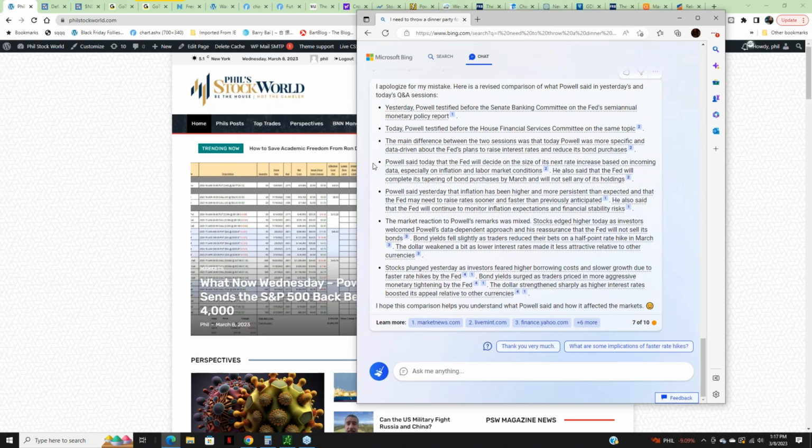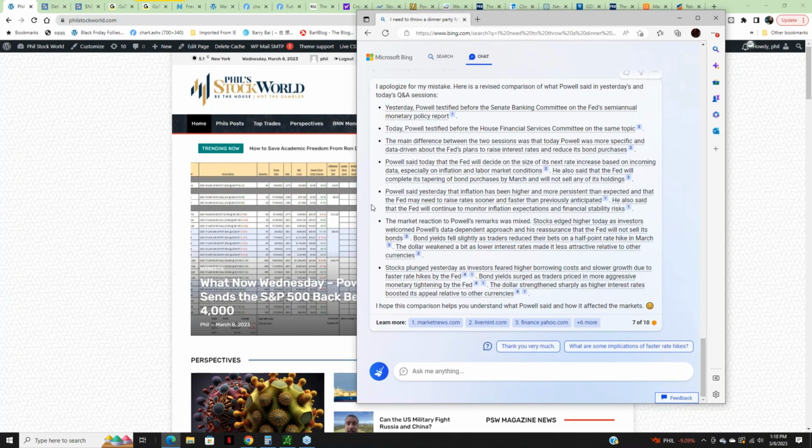And people say they make stuff up, but I'm actually being a prognosticator myself. I understand how they're extrapolating the concept, but obviously you can't state it like it happened when it's not what happened. Powell said yesterday inflation had been high, but physically they can't taper and be done by March. There's no possible way.